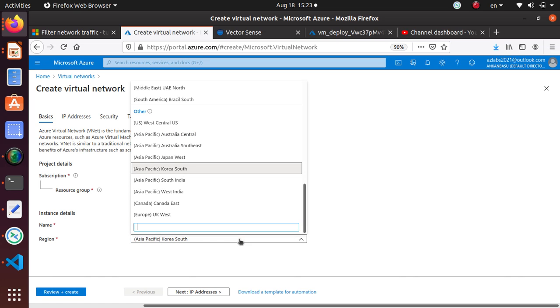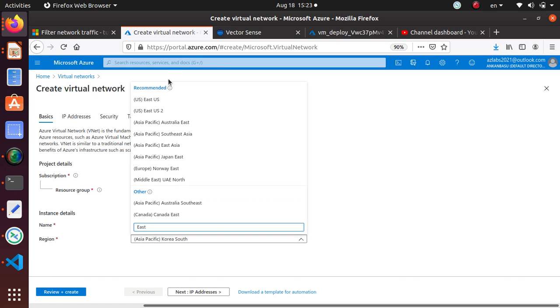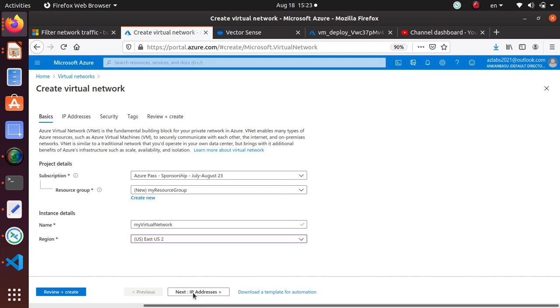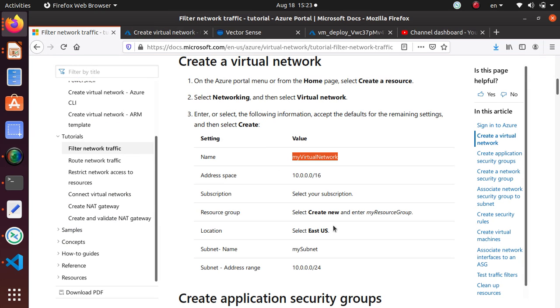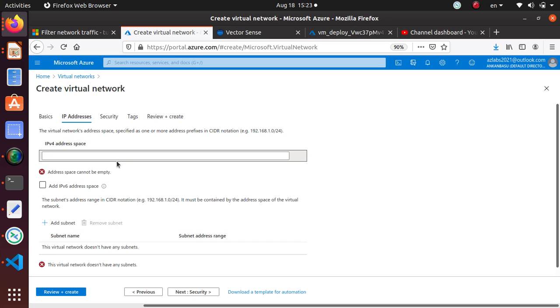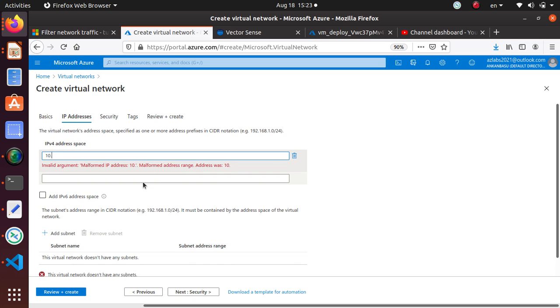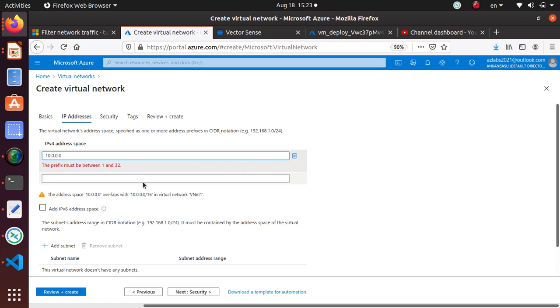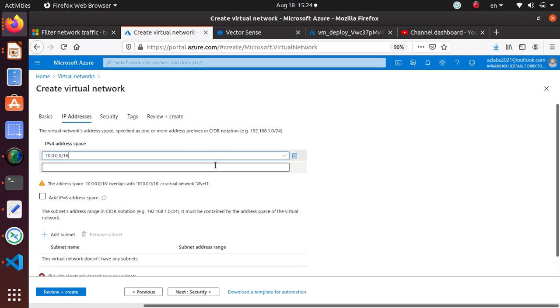Here I'm just gonna use US2 for the deployment, and next, IP address. By default it's using 10.1, so I'm gonna delete this and use 10.0.0.0/16.